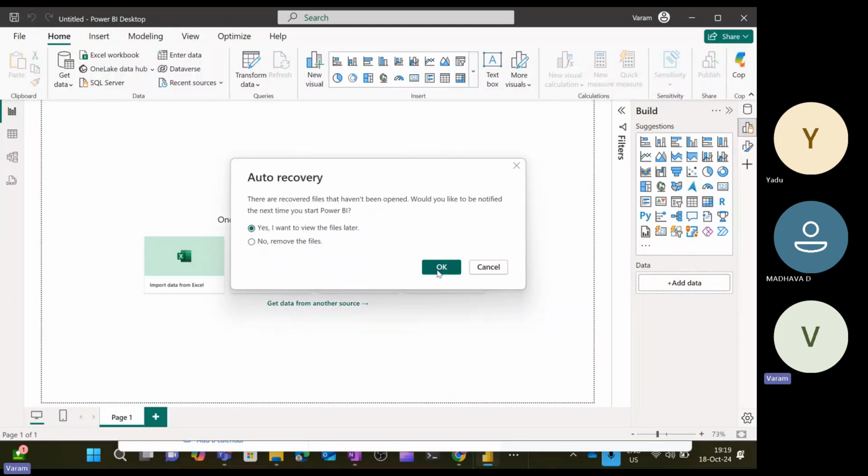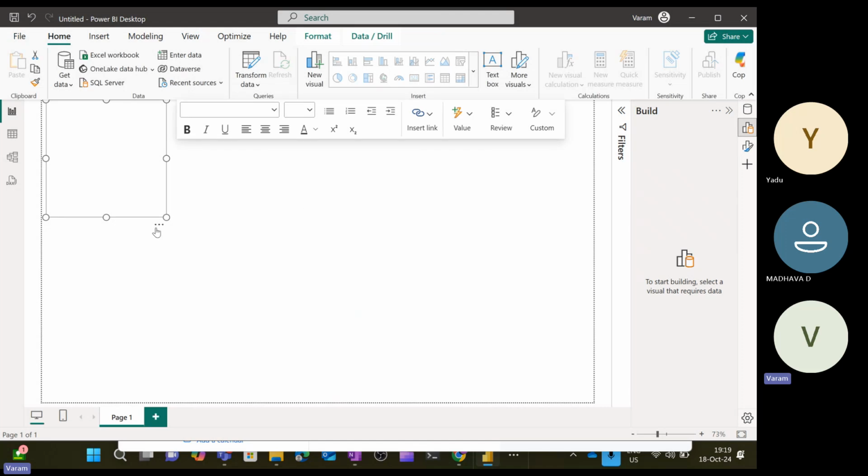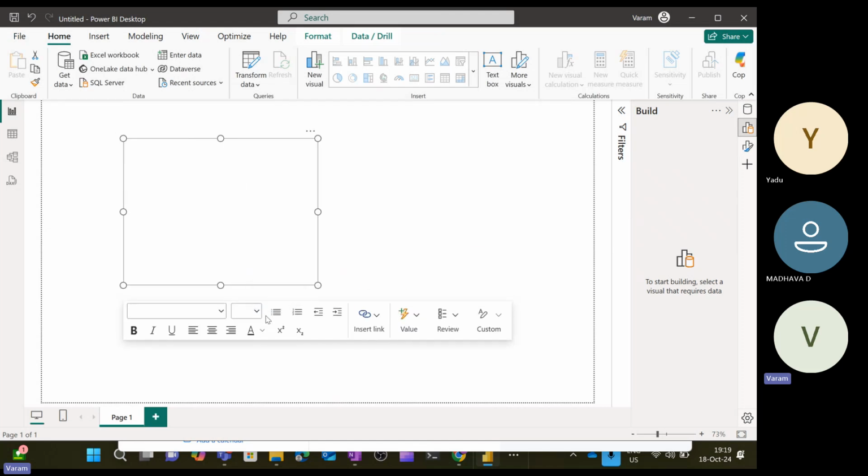Right, so now we're going to understand the schemas here. How to get the schema and what kind of schemas are available here. That's the one thing that you're going to be understanding in Power BI. Okay, let me add a text box here. This is the one thing that we're going to be understanding: schema.